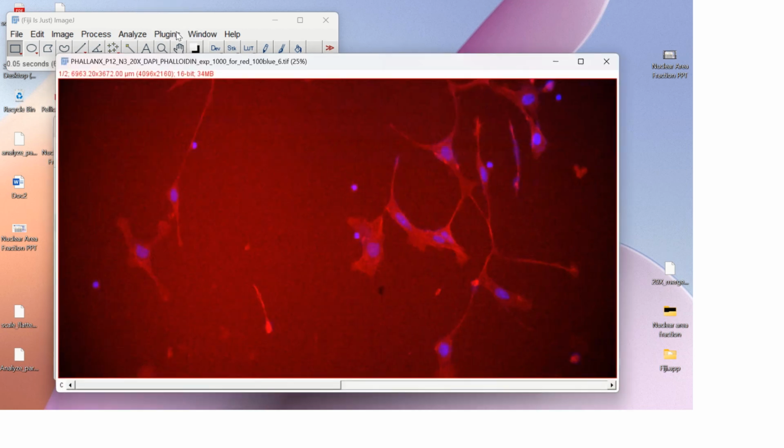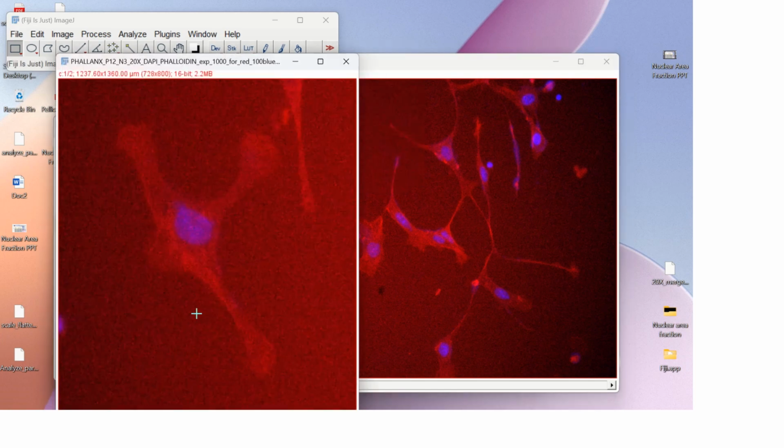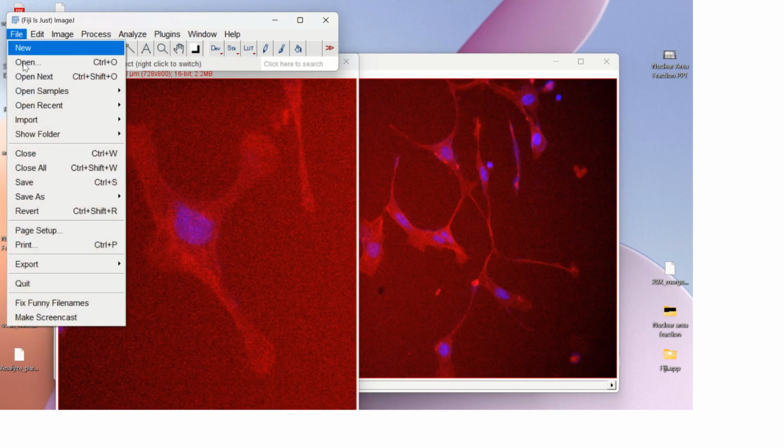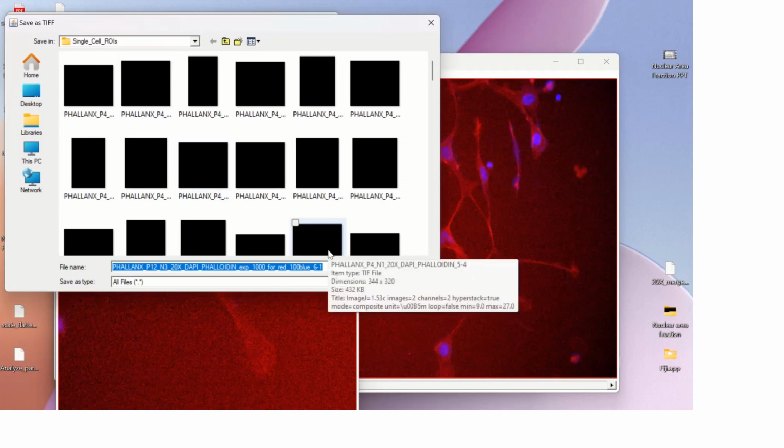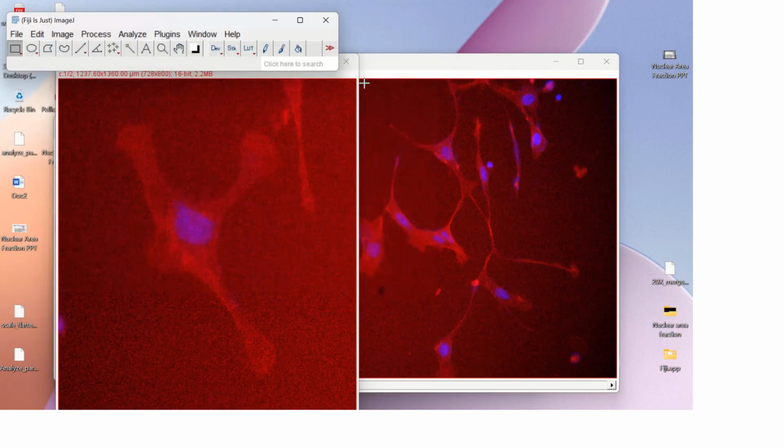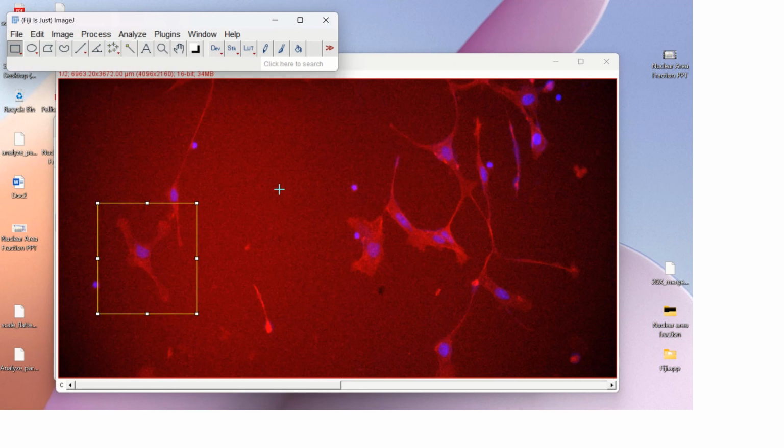And there we go. So then I'm going to start over. This cell, I don't think it's touching the other cell, so it should be fine. Control Shift D. Yeah, there looks to be a little space here. Hopefully it gets captured. So then File, Save As, TIFF. And because it's the first picture, we just leave the name as is.